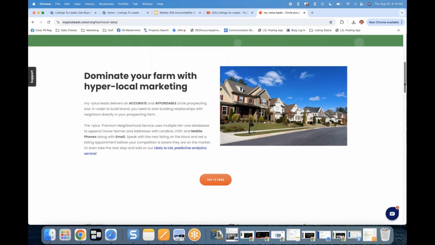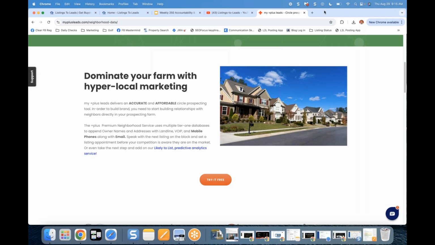So I can go in here, I can do a search in my area. I can use some filters like 5 years ownership, single family home between 2,000 and 4,000 square feet, or whatever your filters are going to be. Run that filter, get all the data.